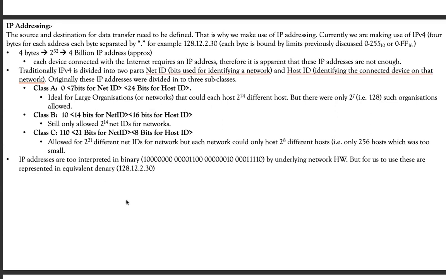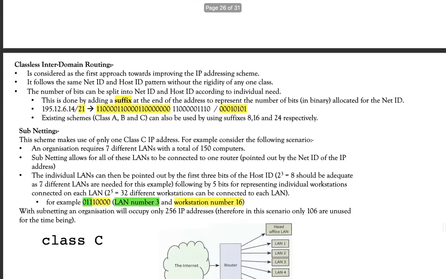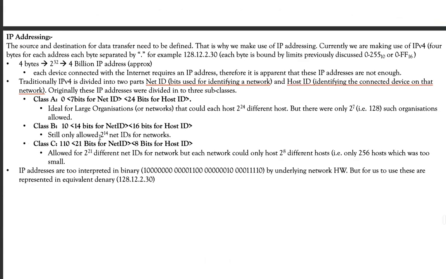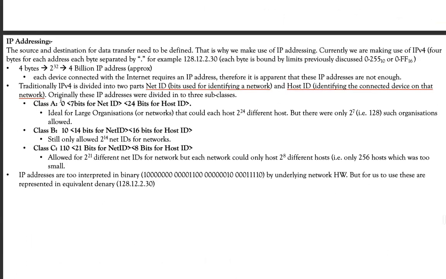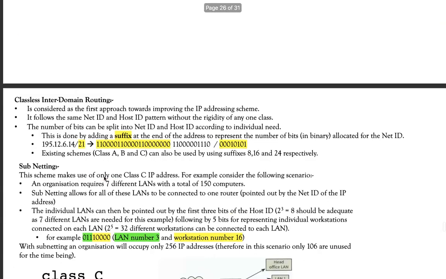Now, the reason that you may want to do this is because requirements may be other than these three classes that you have. Now, to avoid this problem of going classless and creating confusion of where you lie on the network, a solution is known as classless interdomain routing. Classless interdomain routing allows you to go classless, so you don't have to follow any of these class bits. Because these classes allow for identifying bits, each device will know what comes after. So if you have gone classless, there's no way for my interconnecting devices to know what part is net, what part is host.